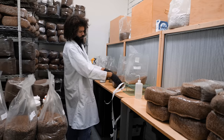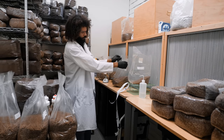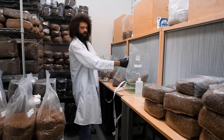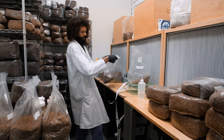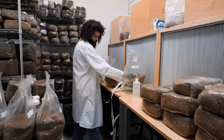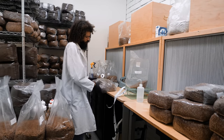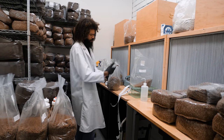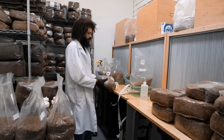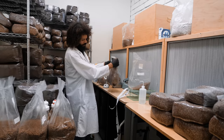When you get into working with flow hoods, it can decrease your chances of contamination, but it really all comes down to the cultivator and your sterile technique. You can still have flow hoods and still get contamination if you don't have proper technique. Sterile technique means not breathing during inoculations, and being mindful of how your movements are placed — is your hand over your open container where a possible spore or skin cell can fall into your substrate and wreak havoc on your grow?